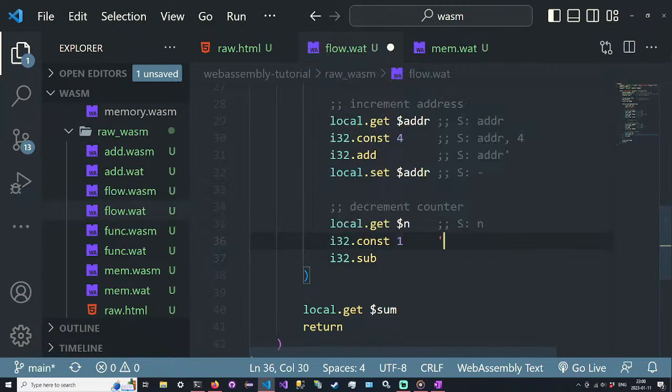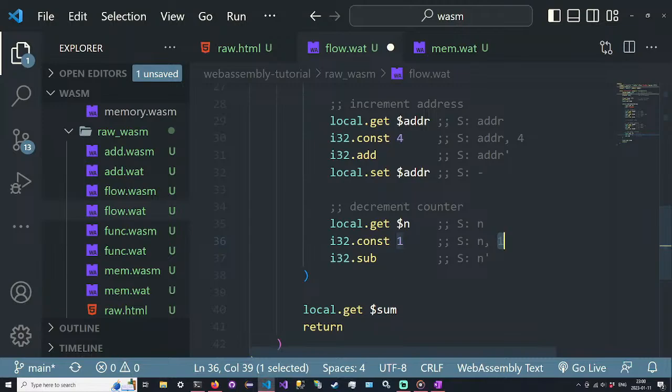So now our stack contains n and 1, and then after sub, our stack contains n prime, which is n minus 1. So the first element will be the right-hand side. The top of the stack is the right-hand side, and the second from the top of the stack is the left-hand side of the operation.